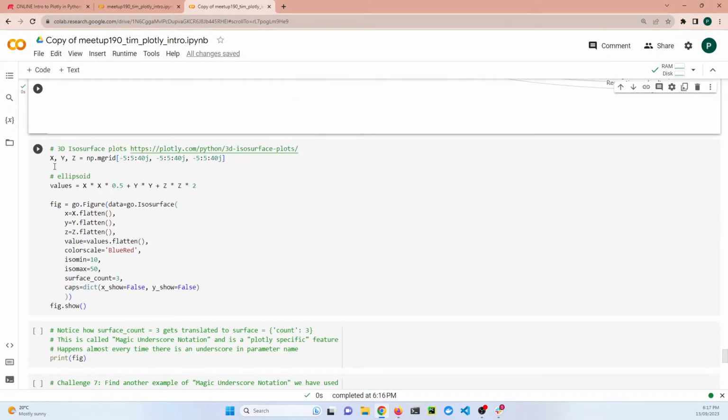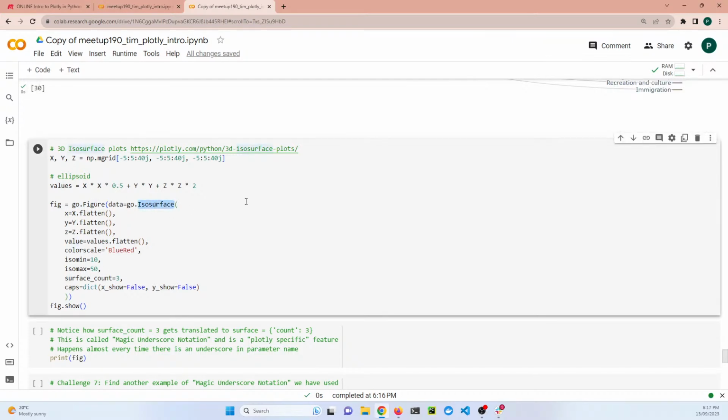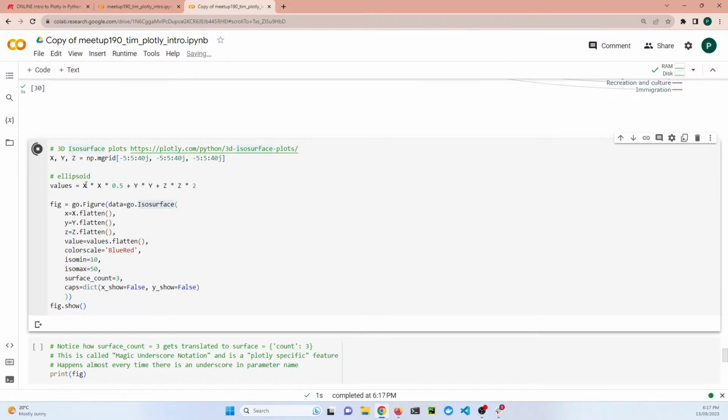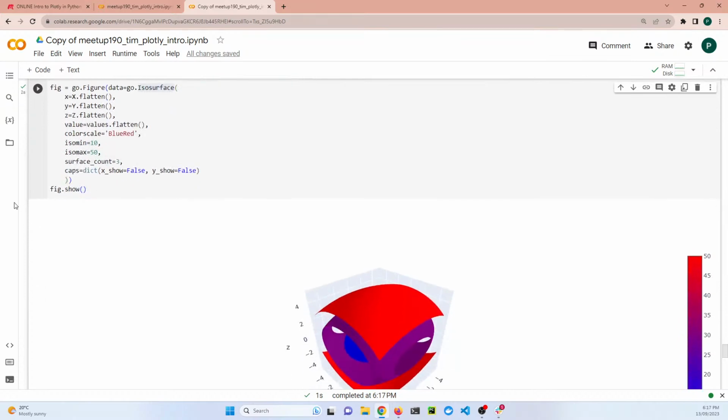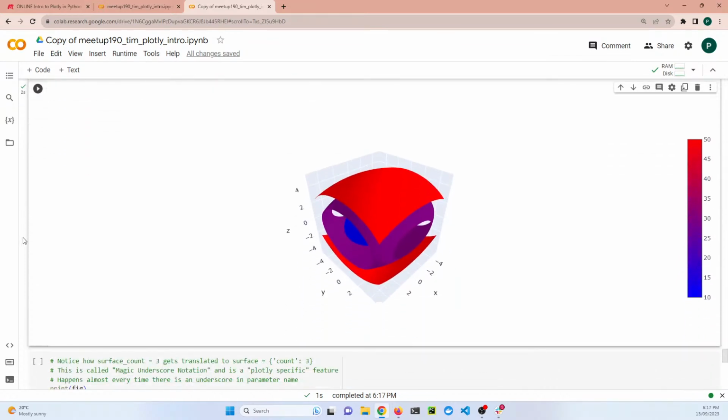Here's a 3D chart. It's using the isosurface chart type, and we've got a function here of x, y, and z, and there's the chart that it produces, and this is quite amazing.